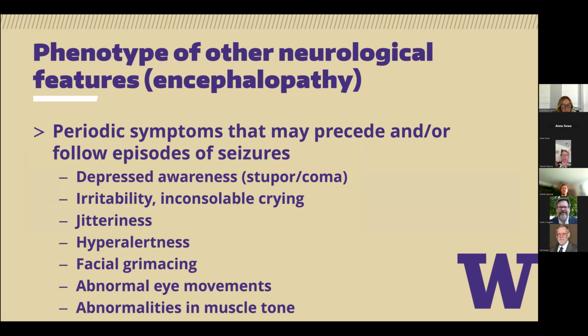So what about the other neurological features of these patients? And neurologically, we use the term encephalopathy. And this, as I mentioned earlier, is a term that means that there is abnormal function of the brain. That's all the term encephalopathy really means. And so it's not just the seizures that these patients are having, but they're having other neurological signs and symptoms, which are really quite important to recognize.